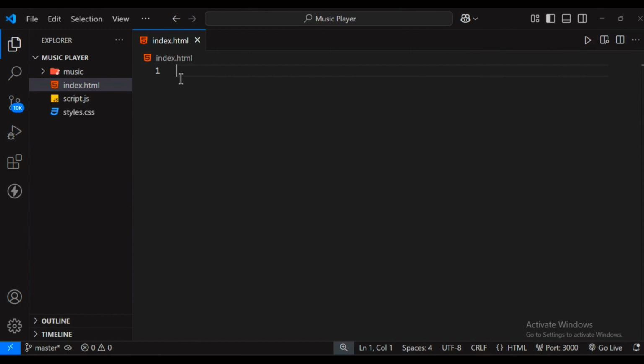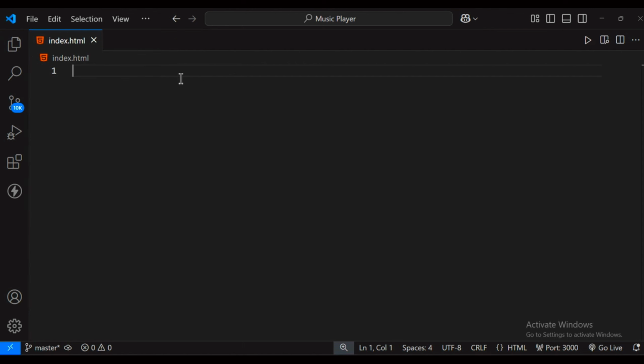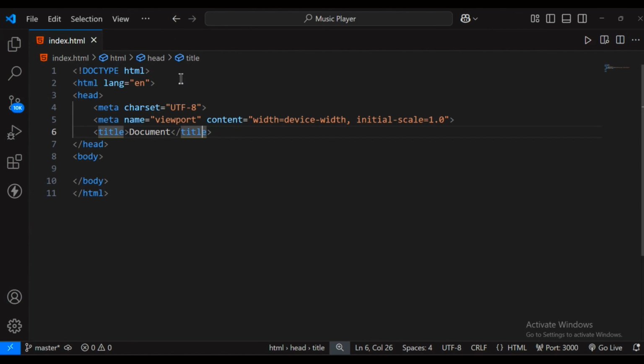We write the HTML structure code. First, give a title, music player.